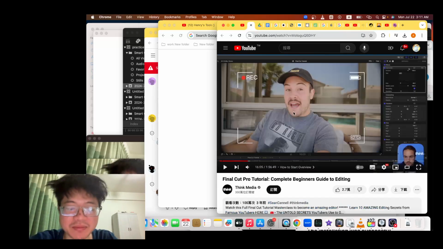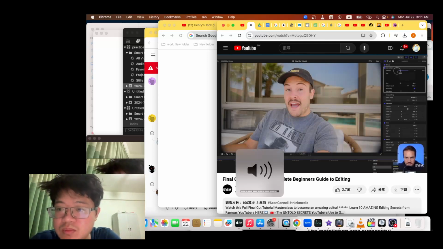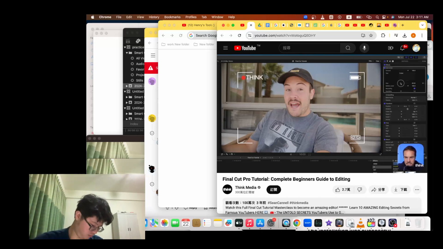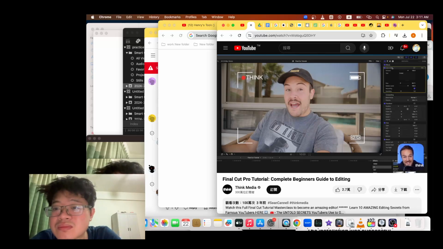Alright, I'm getting distracted. We can mess with the amount of this effect being added. We'll leave that at 100. You can change the text to whatever you want to say. Let's say think. The size, all this stuff is adjustable. So if you ever want to adjust something, go over here into the effects tab. Make sure you have your effect selected, and then you can mess with some of these effects.